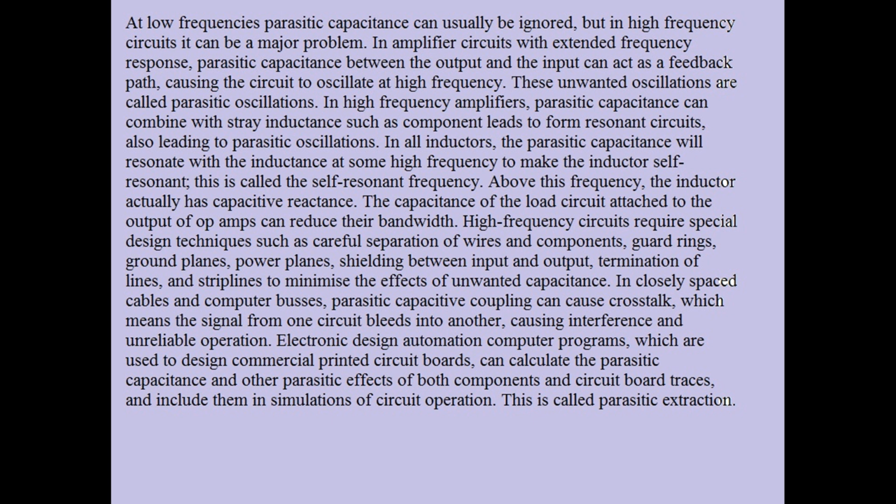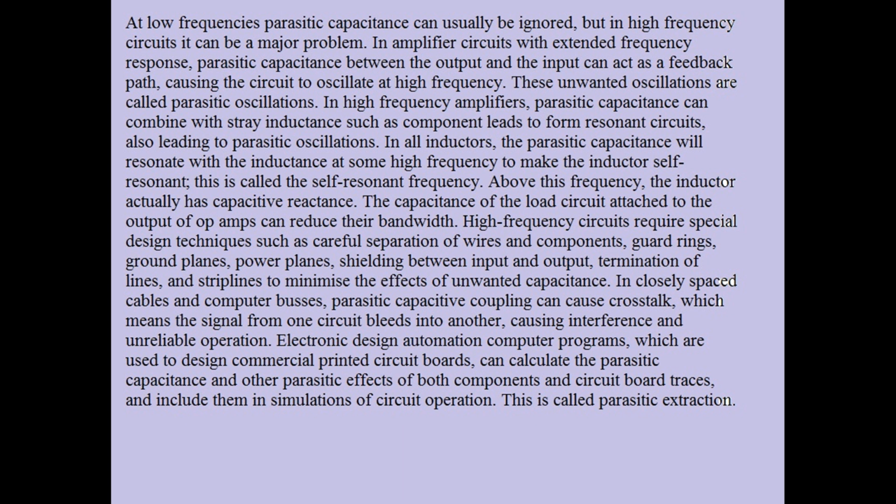High-frequency circuits require special design techniques such as careful separation of wires and components, guard rings, ground planes, power planes, shielding between input and output, termination of lines, and striplines to minimize the effects of unwanted capacitance. In closely spaced cables and computer buses, parasitic capacitive coupling can cause crosstalk, which means the signal from one circuit bleeds into another, causing interference and unreliable operation.